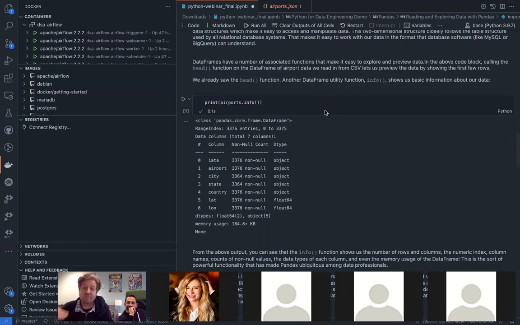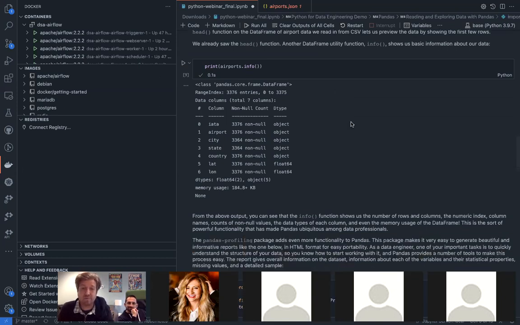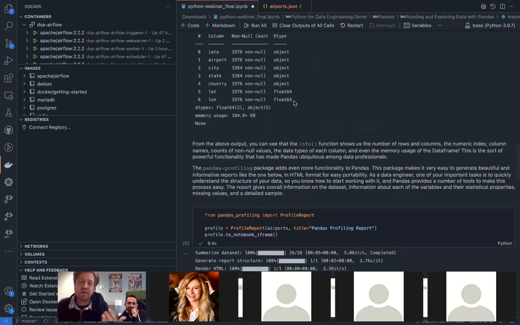And as data engineers, one of our biggest tasks is that there's all this data coming in, and we might be ingesting it from different sources. One of the biggest skills is to know how to quickly understand the structure and the content of your data, how it's organized, and how you're going to work with it and manipulate it to get it into the format that you or somebody else needs. That's why Pandas is such a great tool, because it's built around providing those tools and making it as straightforward as possible to get all of these informative views. So the info function is another example of one of the Pandas utility functions.